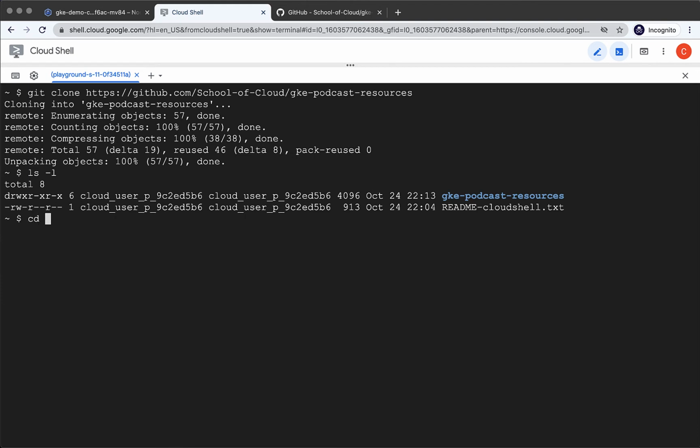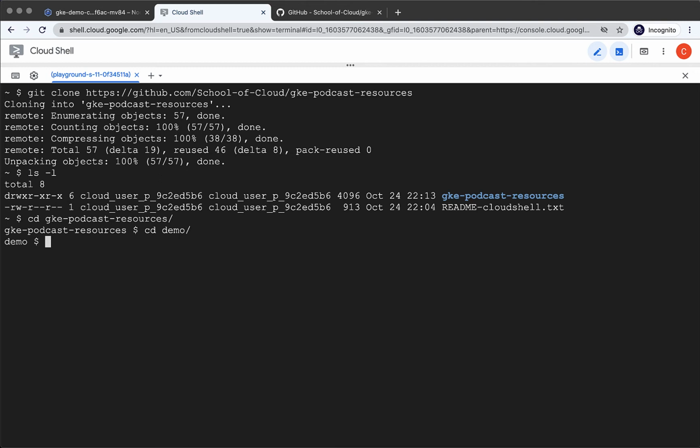And then if we change directories and go into the GKE podcast resource directory, and then move into our demo directory where we have our Docker image, we just need to build the Docker image again. And again, the tag we give it is quite important. It needs to be gcr.io / your project ID.